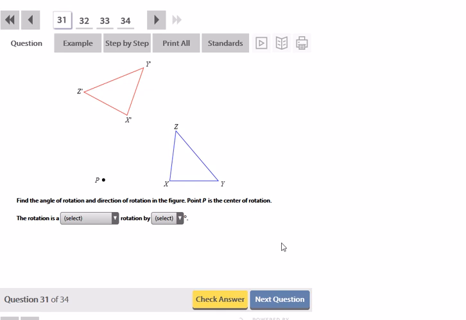Find the angle of rotation and the direction of the rotation of the figure. And point P is the center of rotation. So since we understand prime notation, the pre-image is the blue, and that turned into the image here that's in prime notation. So the direction is going in the counterclockwise direction. And between 20 and 70, it'd be easier if you had a protractor, but since they at least limited it to these two, you can just pick any of the two points and try to draw an angle. That clearly does not look like a 20 degree angle. A 20 degree angle would be much skinnier, so it has to be 70. If you do have a protractor and you wish to confirm this, feel free to go ahead, but it looks like this is going to be 70 degrees.